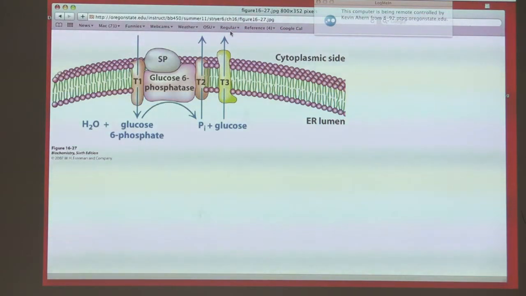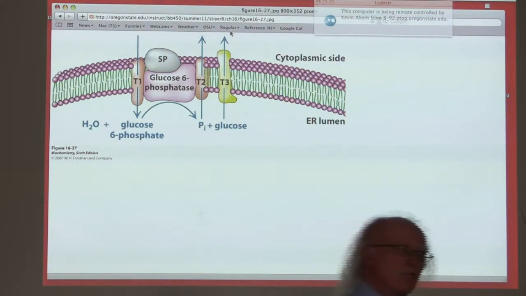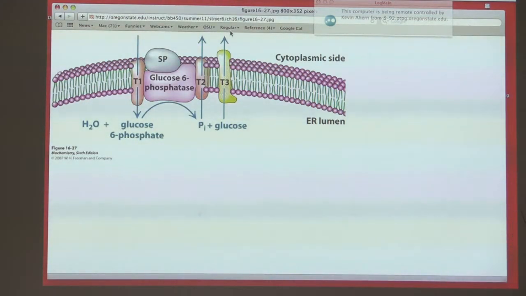Okay? Now, if you were a liver cell, liver cells have to make energy too. They have to use glucose sometimes. So how does the cell use glucose sometimes and not use it other times? One mechanism would be regulation. Okay? But the regulation is not really the answer to this. What else would affect an enzyme's ability to catalyze a reaction?